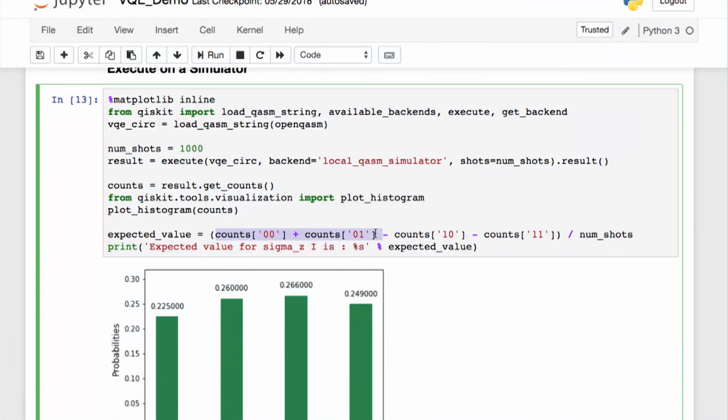Has anyone beat 0.5 as an expectation value? Awesome, there's some people. I will note there's actually a bug. If you're too good, then there's a bug because we expect there to be some non-zero counts of 0, 0, and 0, 1. So if you want to fix that because you're doing so good, you should replace that with a counts.get with a default value. But it's rare to run into that. You have to be really cutting close to the 1.0 maximum saturation.